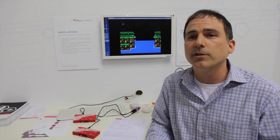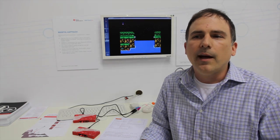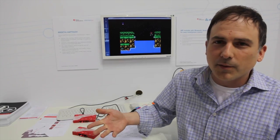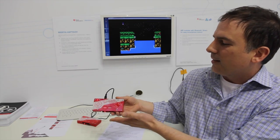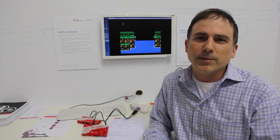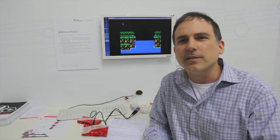The MSP430 TCH5E is ultra-low power. We have a software library called the MSP430 Haptics Library, and we've basically made haptics accessible to anyone. To demonstrate that, we've created this haptics booster pack in the format of a game controller. You can play video games, go online and find a wide variety of games, even use it to run PowerPoint presentations and turn slides. It's very versatile.